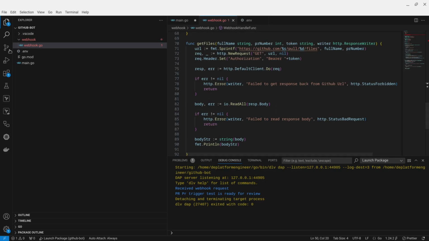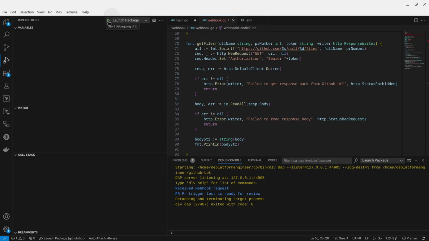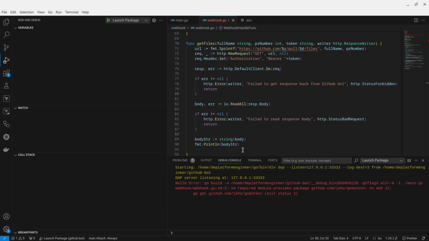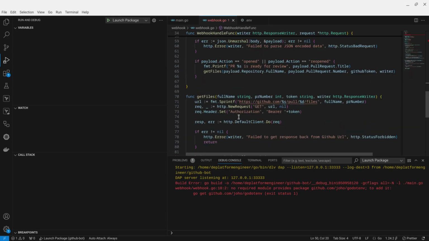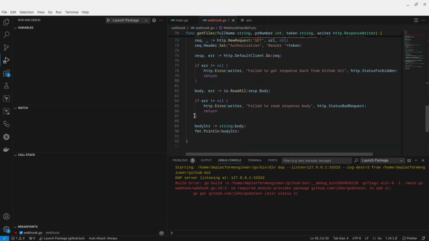So let's just go ahead and run it. So if I launch the package and it runs, and if I hit my breakpoint, let's say to get files, and then we're gonna hit the breakpoint somewhere here.